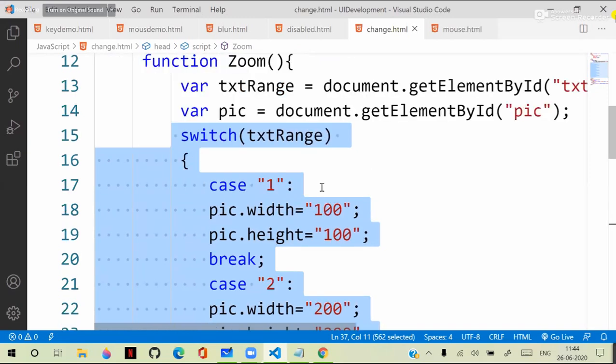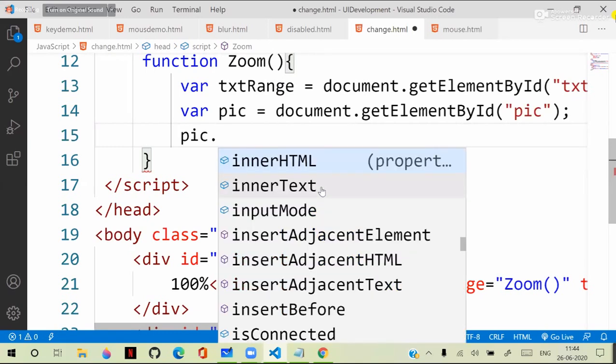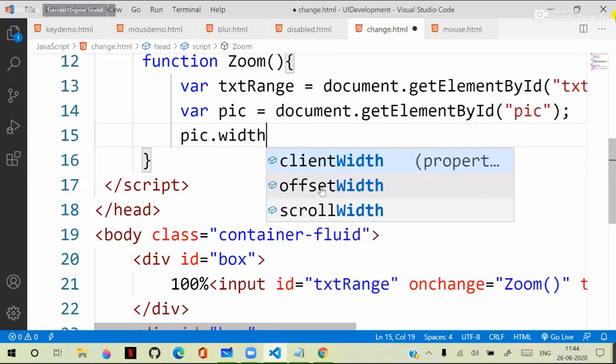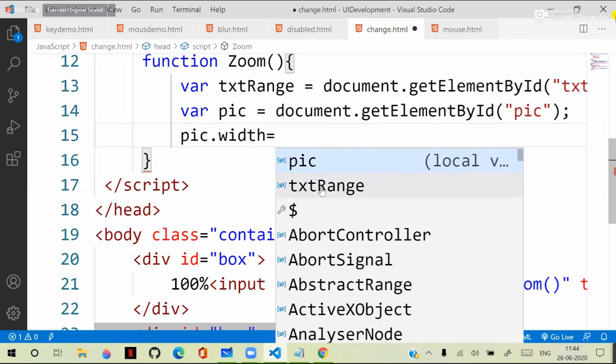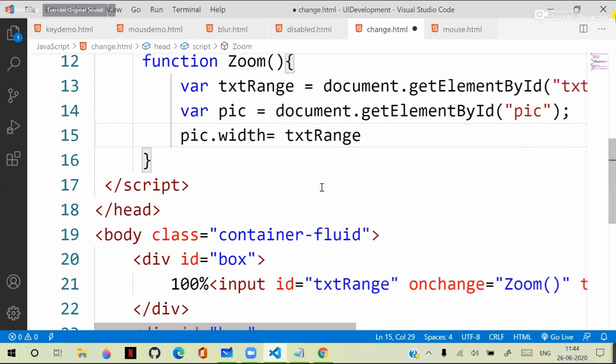I will use it like this: pic.width is equal to txt range into 100. I am defining it like this. Into 100, that's how we are defining that. Or into 10. We are configuring in this way.